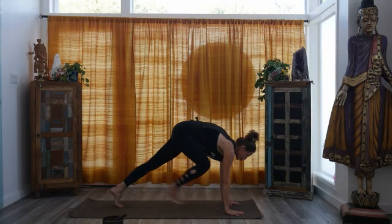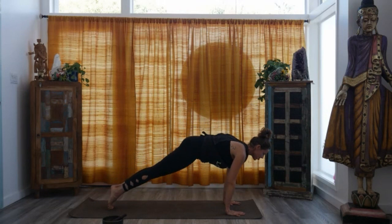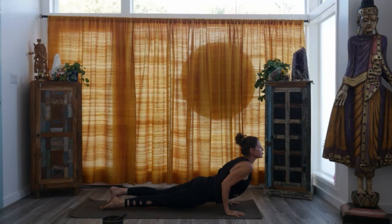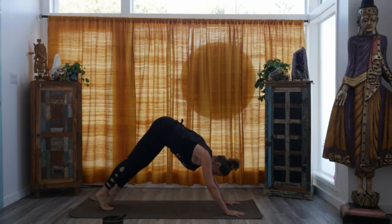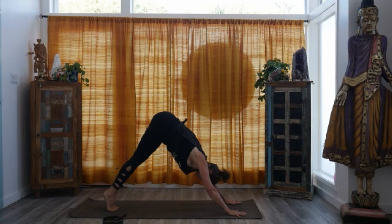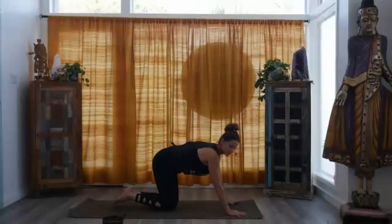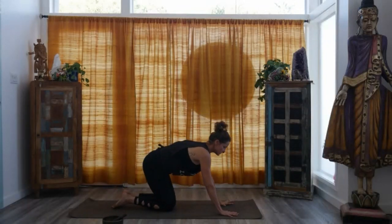Step both feet back. We're going to take this the slowest. Inhale, shift forward. Exhale, lower. Inhale, back bend. Exhale, down dog. Inhale up onto the toes. Exhale, lower those knees. I'm going to be facing on my mat sideways.